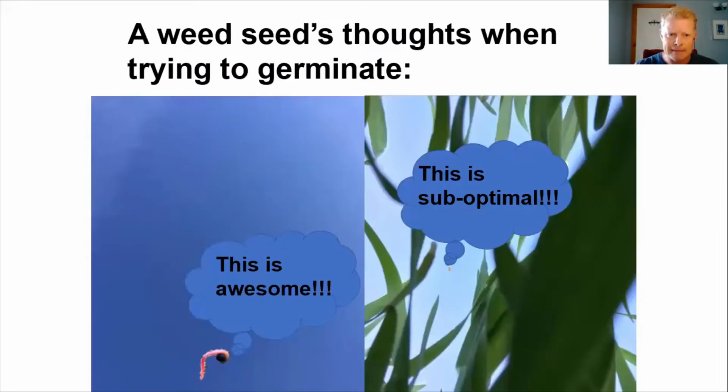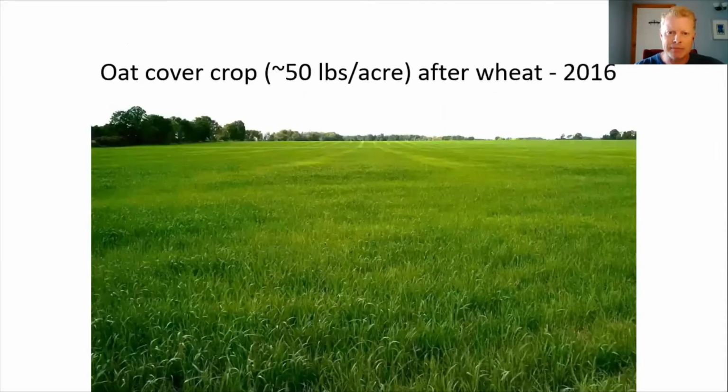Next. And so by planting a cover crop after harvest, you're creating an environment that is not hospitable for a weed seed lying near the surface of the soil, hoping to germinate. The environment on the left side of your screen is ideal if you're a weed seed. There's plenty of sunlight and warmth and moisture for germination and living a good life. On the other side, though, the environment on the right is underneath a cereal crop cover canopy. It's less than ideal. Next.